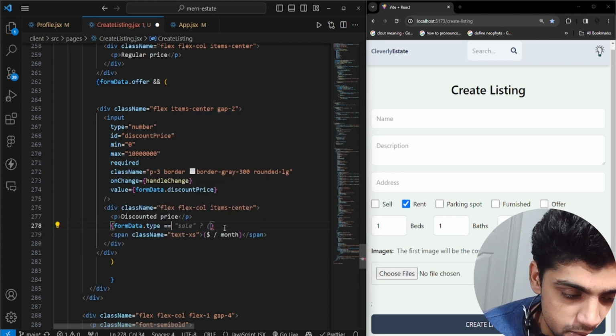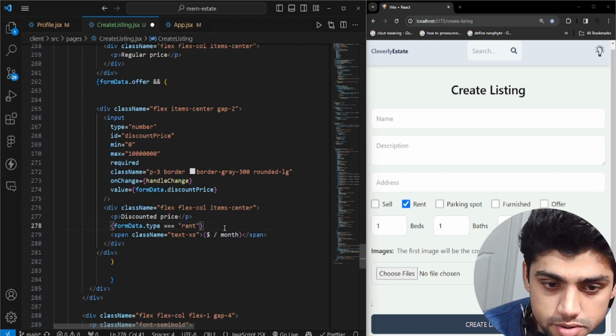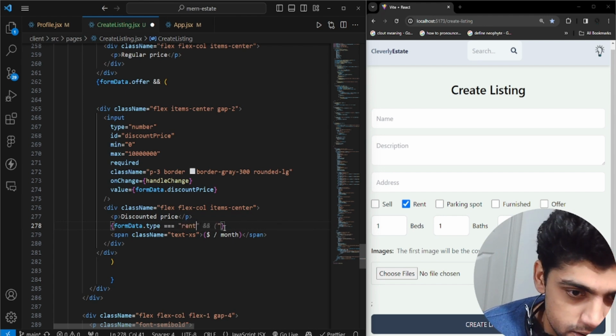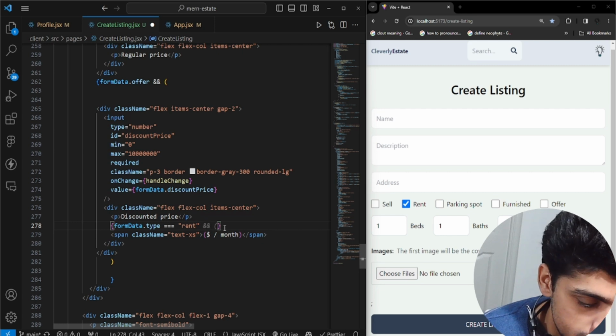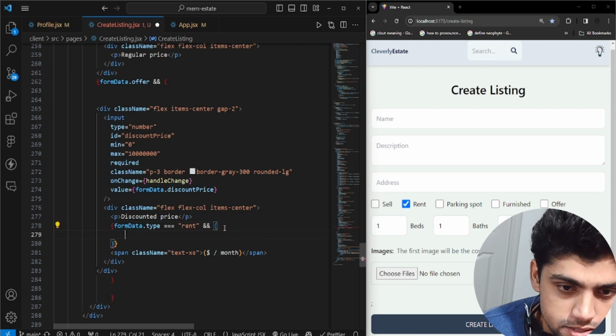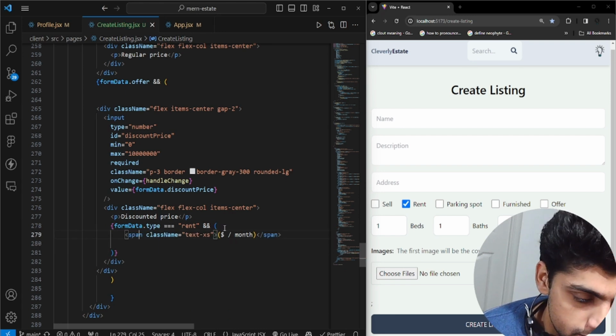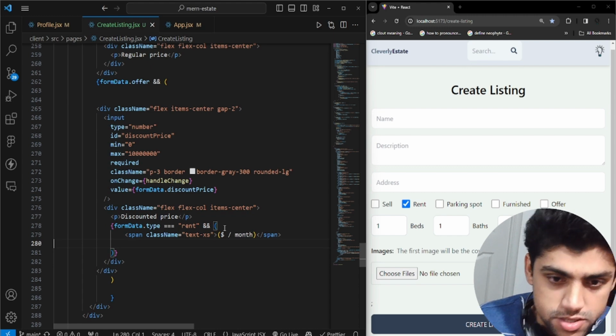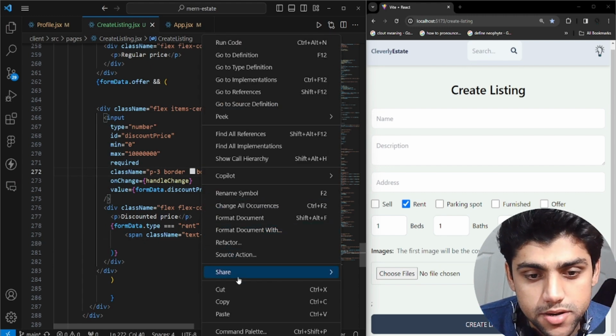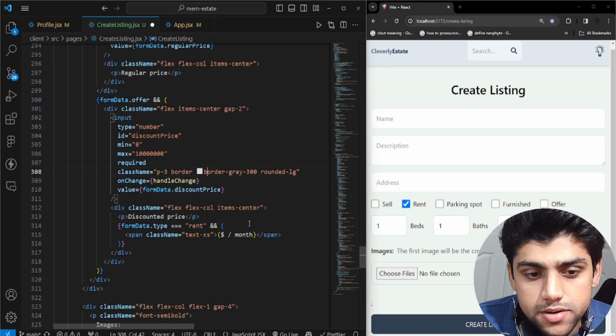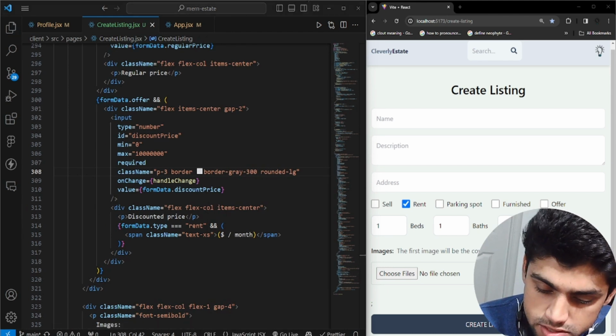If it's set to rent, then I should only see the per month, else I shouldn't, right? So you should put this and just bring this inside. Okay, and pretty much you could just format document, and everything looks good.